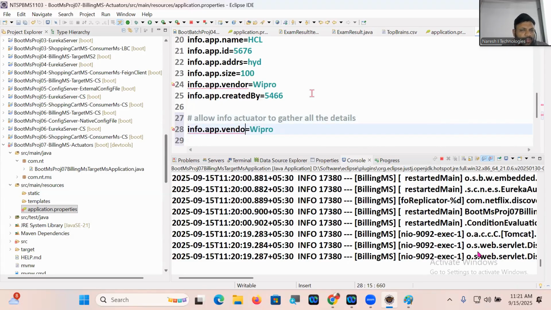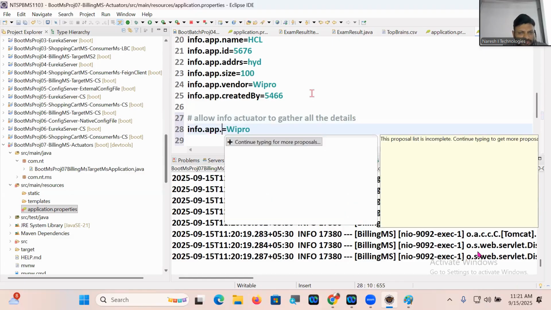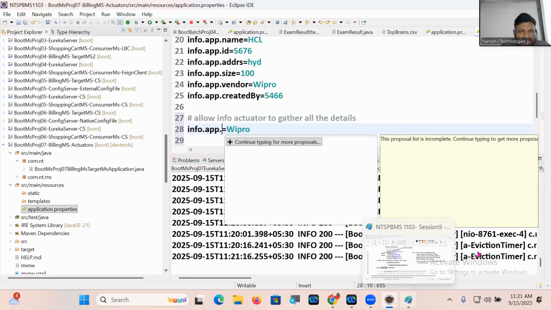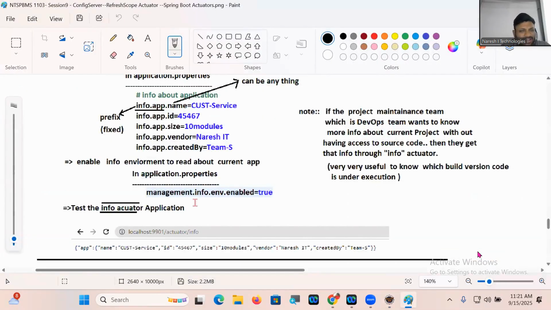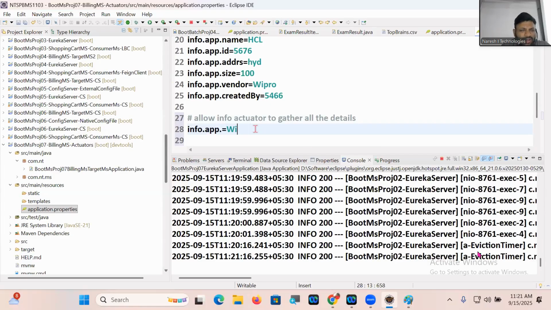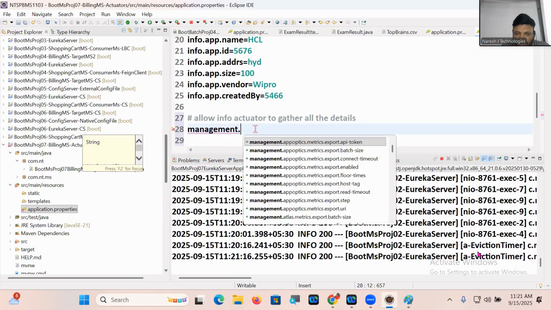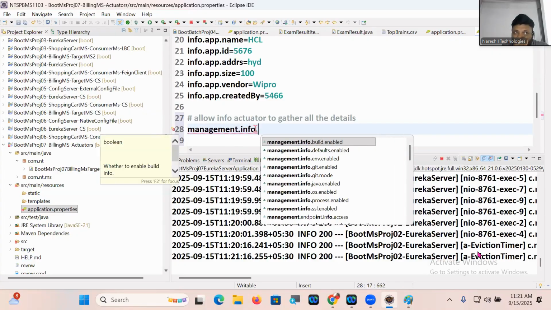Info.app, come on. Not info.app, I think management.info. Keys you have to, should not. Management dot what dot? Info dot, tell me.